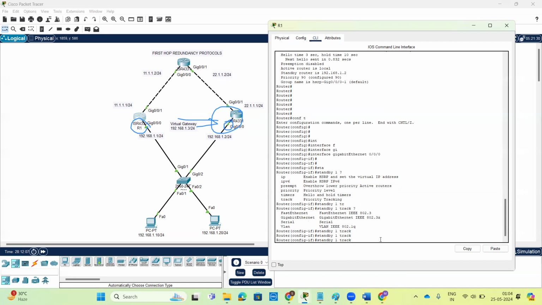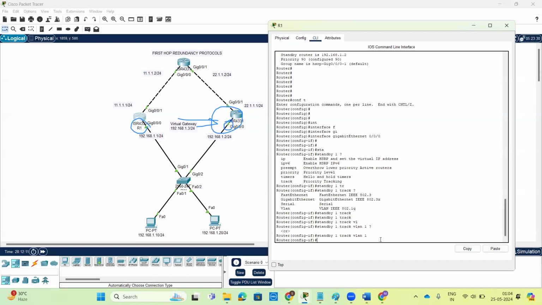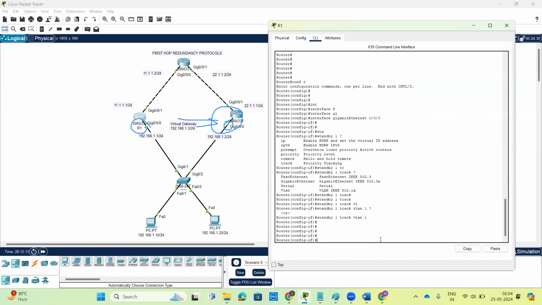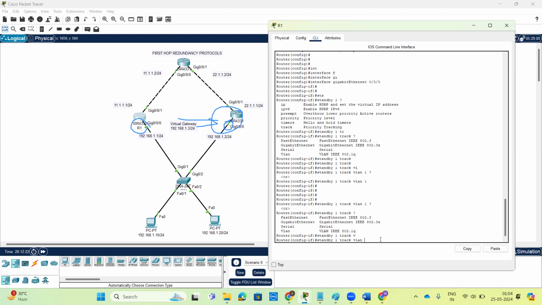I think VLAN 1. No, tracker for the above only.